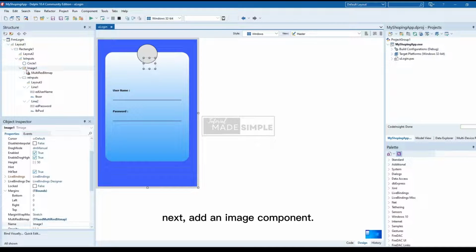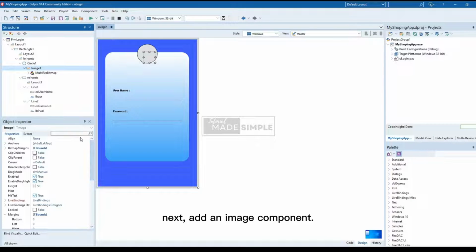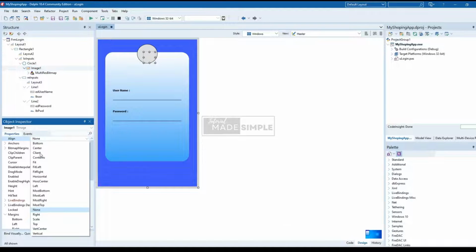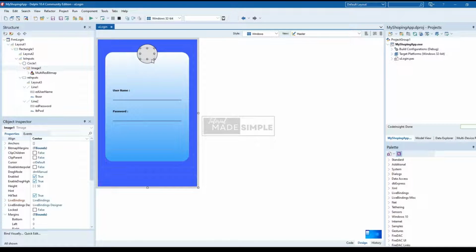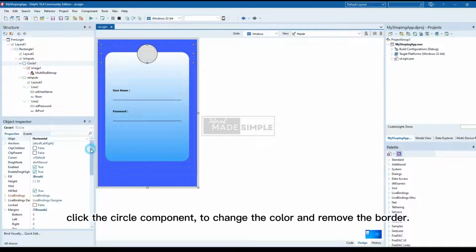Next, add an image component. Set the image alignment to center. Click the circle component to change the color and remove the border.